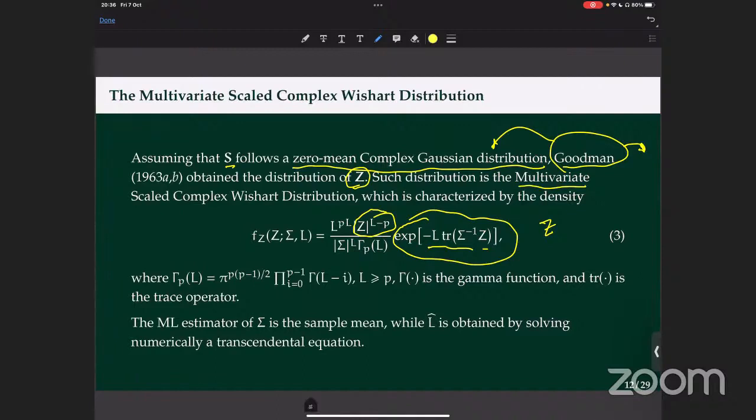Well, I will start mentioning properties. One of the interesting properties is that although this may look difficult to deal with, it's not: the maximum likelihood estimator of the parameter that indexes this distribution is just the sample mean. So what do I do? I have an image of an area of pasture. How do I estimate sigma? How do I put a hat on sigma? Statisticians, we do that all the same. If there is something we don't know, we put a hat. We make an estimator. How do I form an estimator? Well, the best, the maximum likelihood estimator, is just the average of all the matrices that I have observed on the field, in that part of my image.